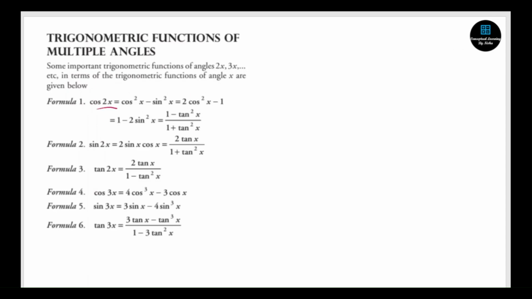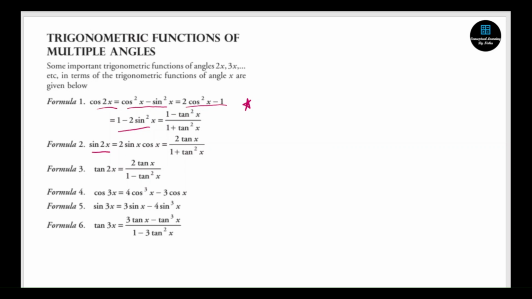So cos 2x is nothing but cos² x minus sin² x. That is the same as 2 cos² x minus 1, which is also the same as 1 minus 2 sin² x, and that is also the same as (1 − tan² x) upon (1 + tan² x). So remember these, very important formulas, all of them, not only this one. Wherever we require the form of cos square or sin square, based on that you have to use this. We'll solve some questions and at that time you will understand what I am trying to say.